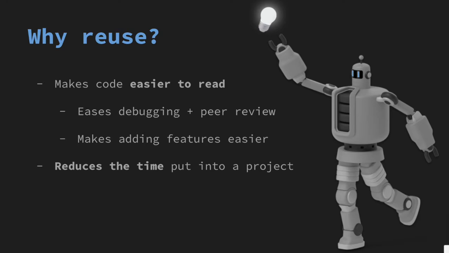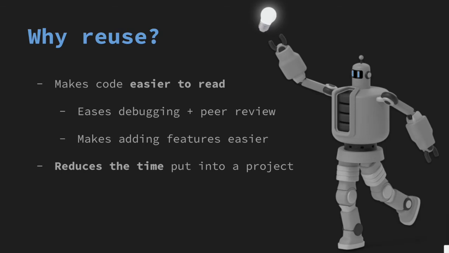This also in turn makes adding features easier, because if you want to add something, you're usually going to rely on existing programs, and you can just reuse those simply. I'll go into this a bit more when we talk about functions. It also reduces the time put into a project, and time really scales with the size of a project. When a project is massive, you just don't have the time to be copying and pasting stuff, when you could make your life a lot easier by using functions.